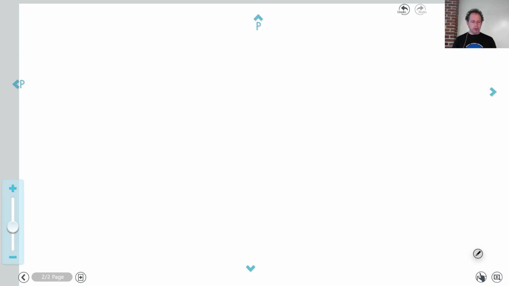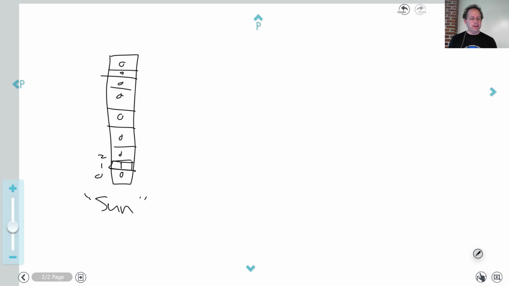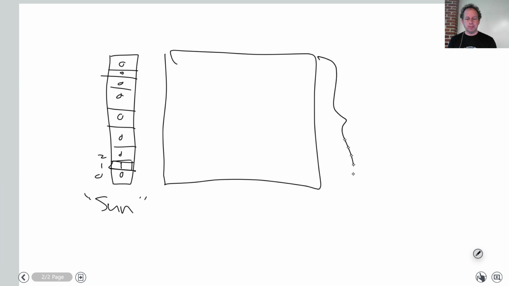So we may as well describe what's going on with the matrix algebra behind the scenes. If this doesn't quite make sense, you can skip over it, but for some people I know this really helps. Say we started out with Sunday. We could represent this as a one-hot encoded vector. Sunday was maybe in this position, so that would be a 1, and the rest are zeros. Then we've got our embedding matrix, with 8 rows and, in this case, 4 columns.